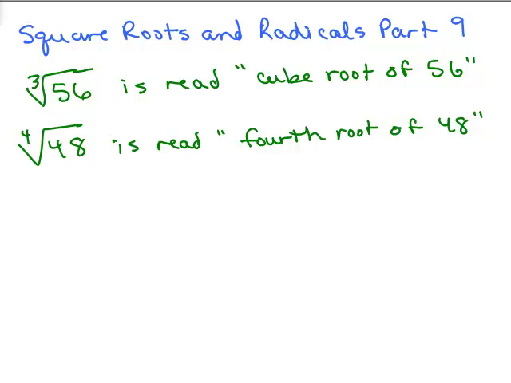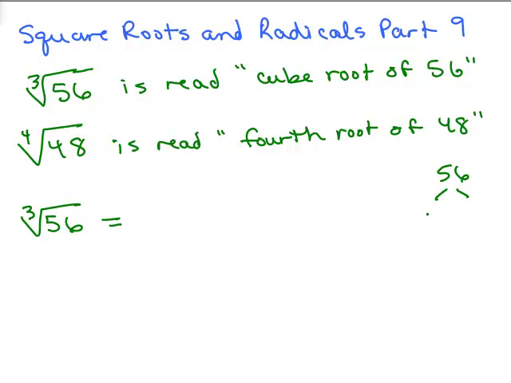In other words, you multiply a number times itself 3 times, it's a perfect cube. 4 times, it's a perfect fourth, etc. So let's take this cube root of 56 again, and remember how we can simplify that. We want to say, is there a perfect cube that's a factor of 56? And if you're not sure, go ahead and make a factor tree and see if you could find it.